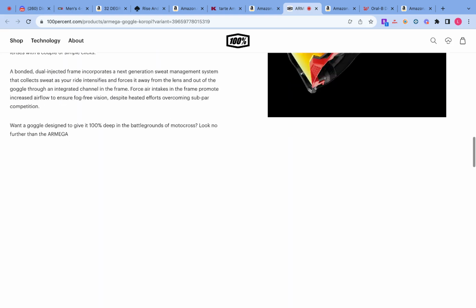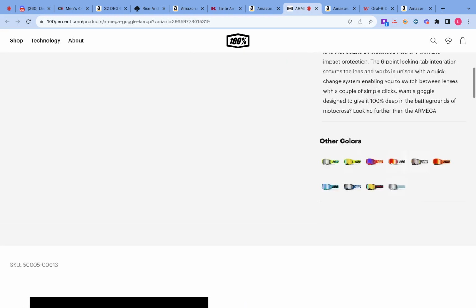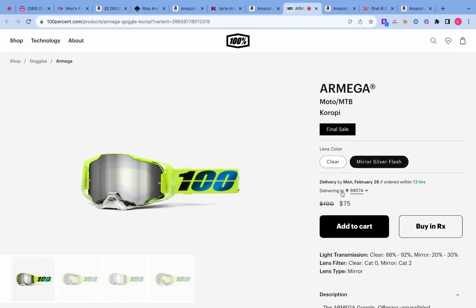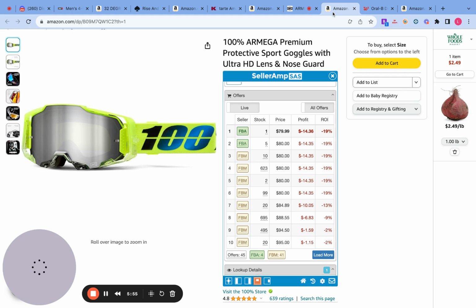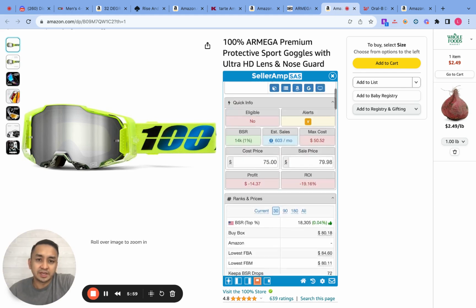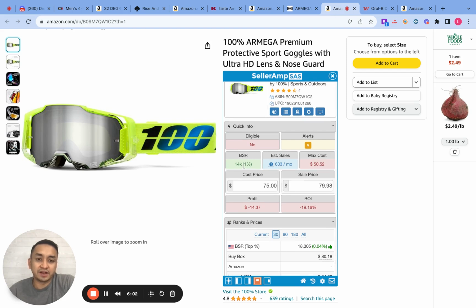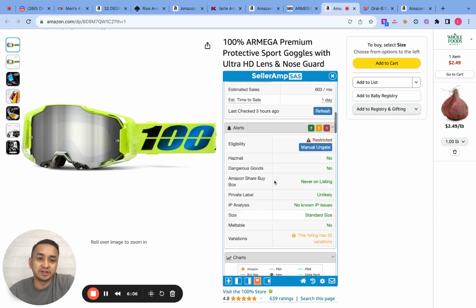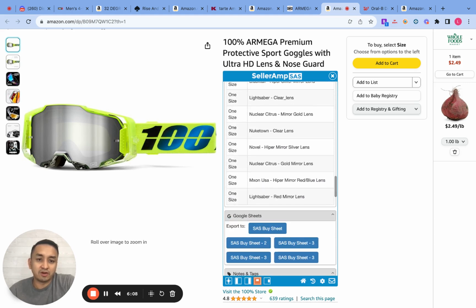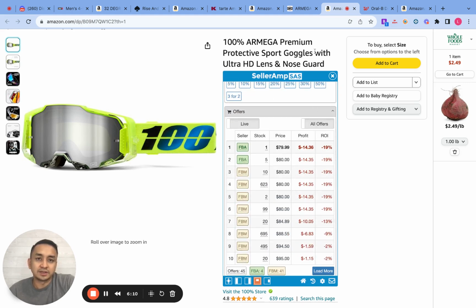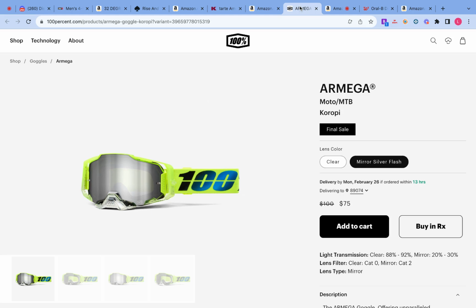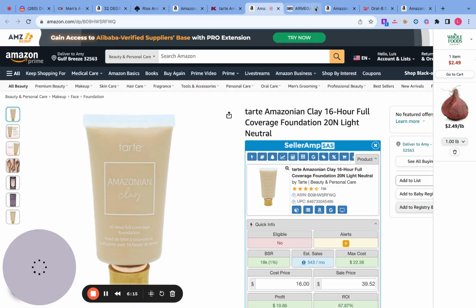I mean, I don't think so, but maybe the supplier jacked up the price to $75 because obviously, right, the numbers are not adding up here. The cost is 75. The sale price is about $80. There's really no margin here. It's giving me a negative ROI. So yeah, this one's a bad product, obviously. So this one's gonna be skipped. Let's close these ones.